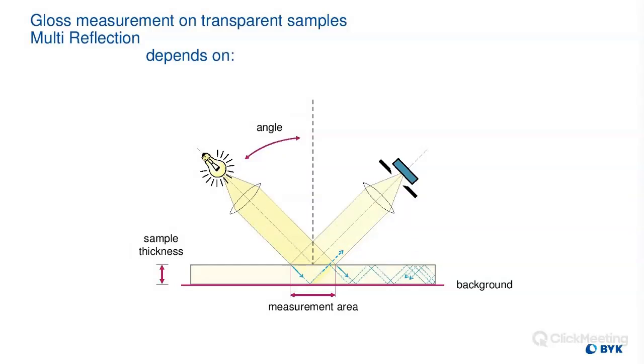It's very important to control for the thickness when measuring transparent materials, because the distance between the top of that material and the background, the backing, whatever's beneath it, is important. That's going to affect the geometries of the measurement. And so you really only want to compare measurements of transparent materials that are the same thickness.